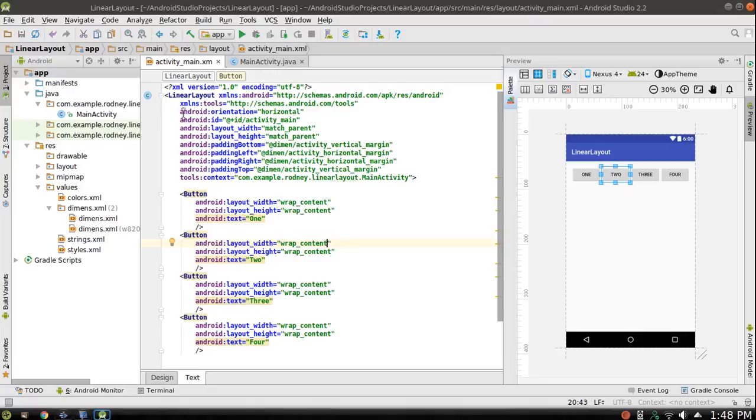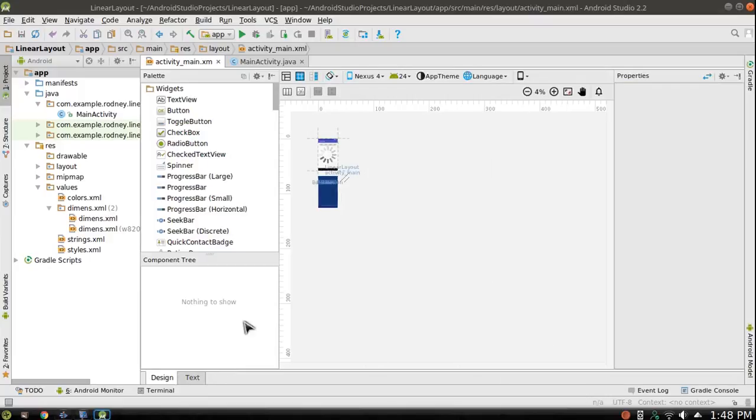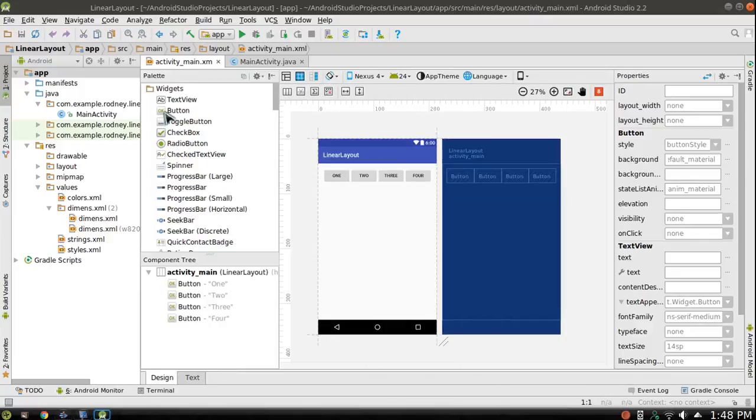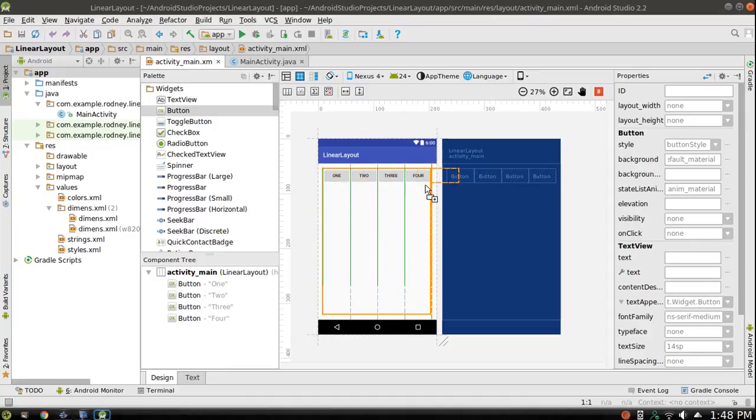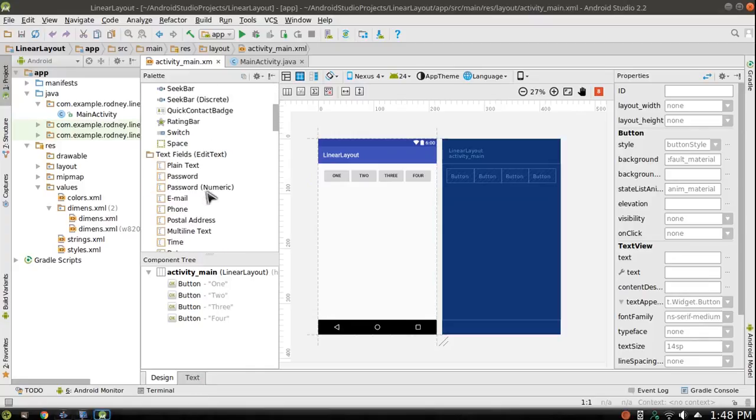Whenever you're creating any kind of widget, you can drag a button and place it where you want to place it. Right now if I were to place it, it wouldn't fit in with the layout because we have a linear layout and we just have a certain amount of space that we can actually put it in, so I'm not going to drop that on there. Or you flip into your text, and we do a lot of stuff with the XML, the text-based.